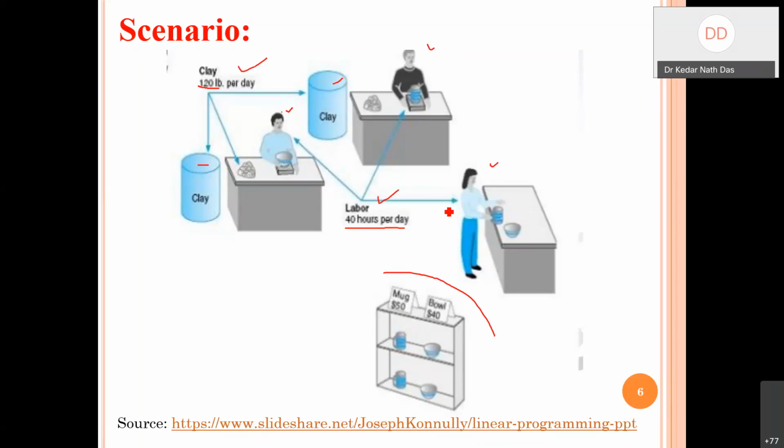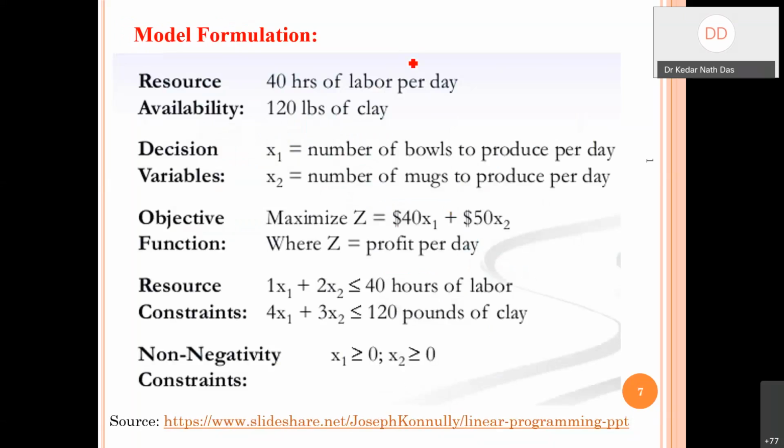Let us say the number of balls and number of mugs are our constraint, and the objective is to find them. So we have to take two different variables, say x1 and x2, indicating the number of mugs and number of balls. So that is what we have done here. X1 is the number of balls per day. X2 is the number of mugs produced per day. These are called the decision variables. We need to consider that first.